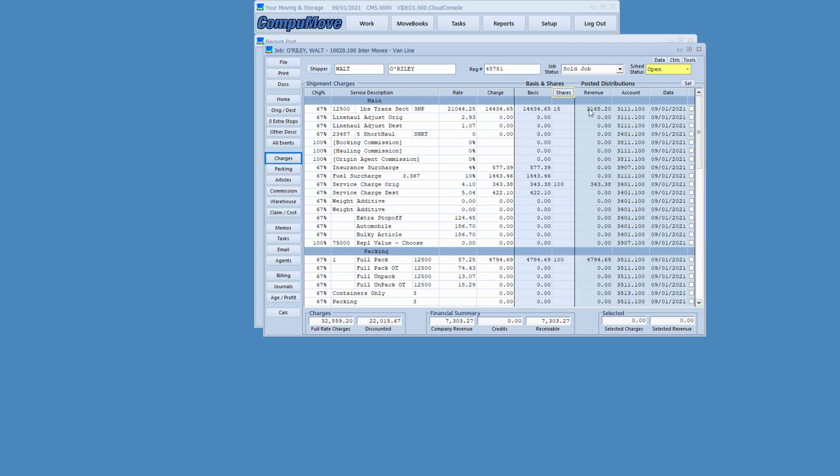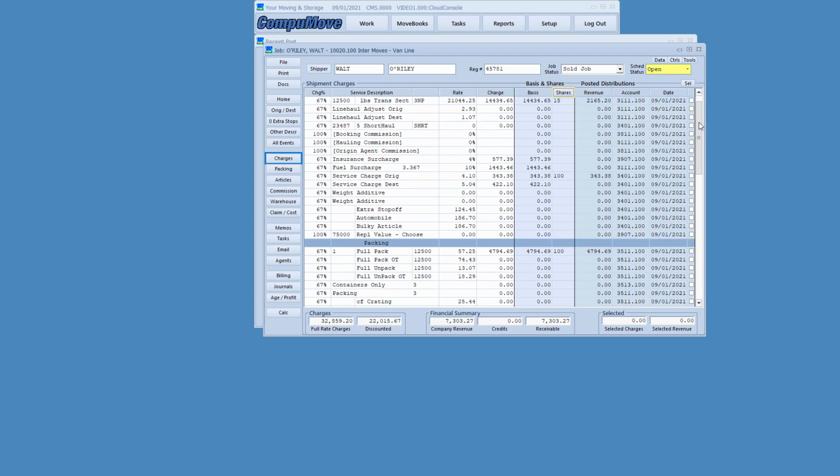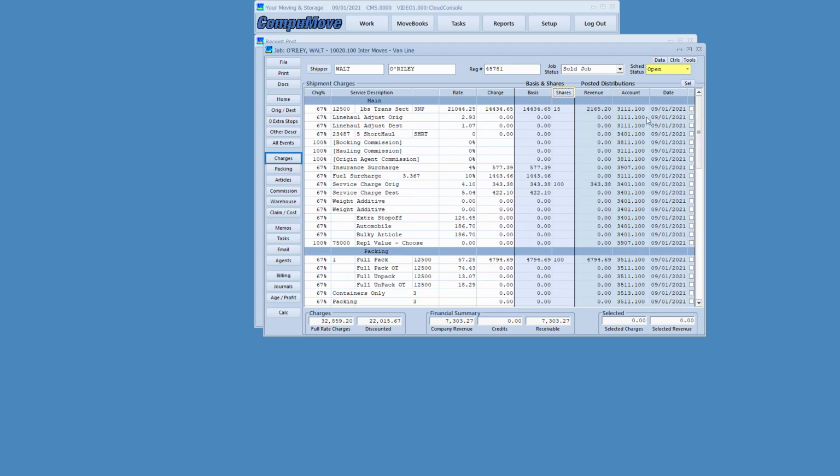Now I could adjust individual line items, which might certainly be appropriate. Let's go ahead and take that commission that we got for packing, and let's just reduce it by $100. So instead of $47.94, it's going to be $46.94. So I'm going to say $46.94 and 69 cents. Of course, it never works out to those nice round numbers, but just to make this a little easier to follow, I'm going to go ahead and do that.